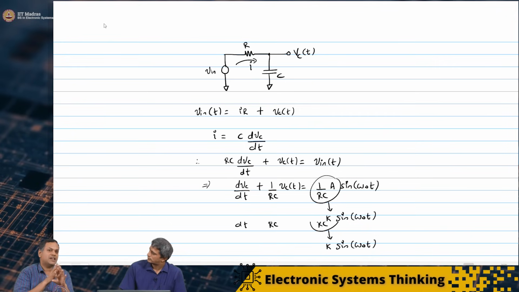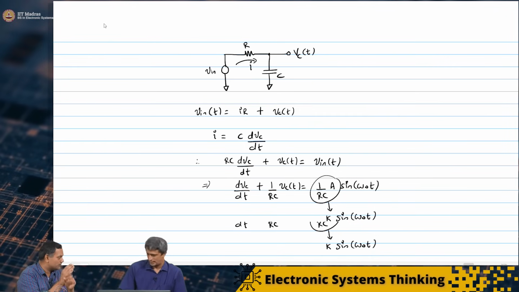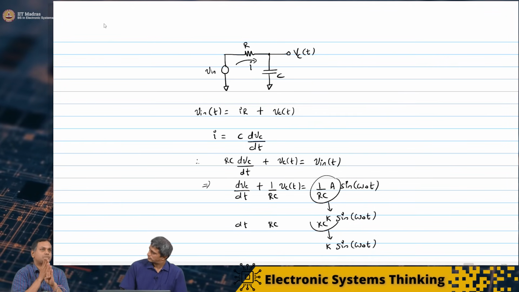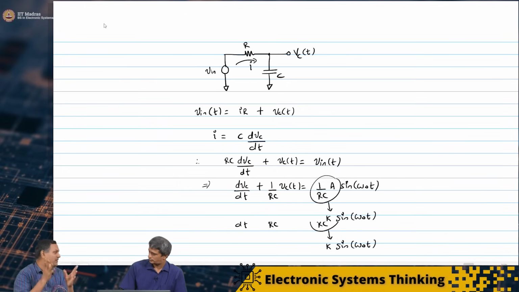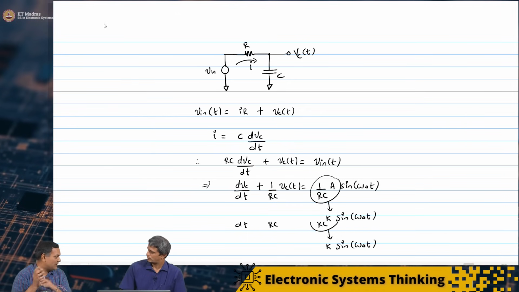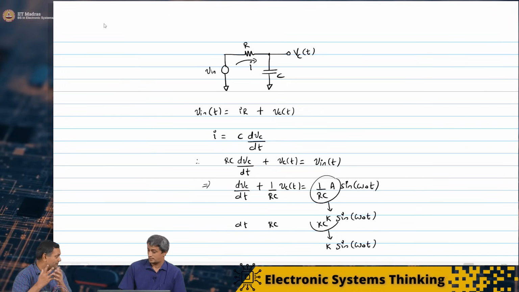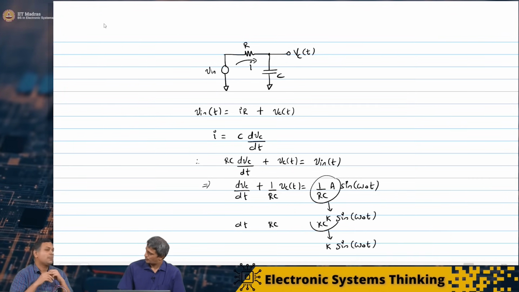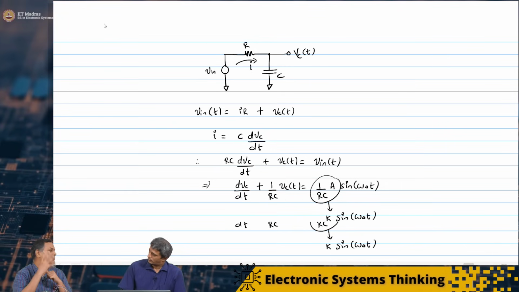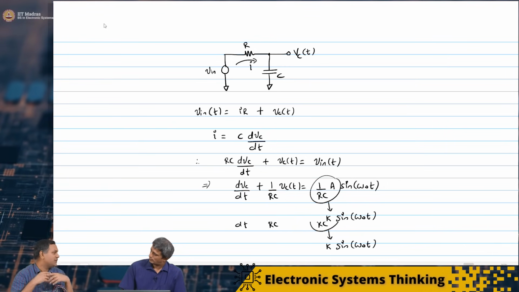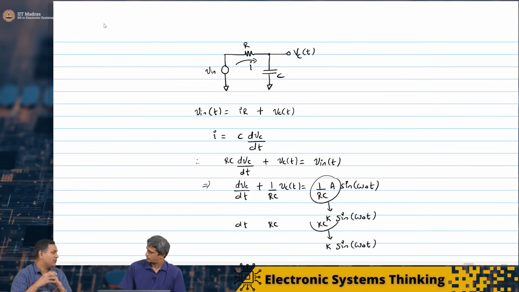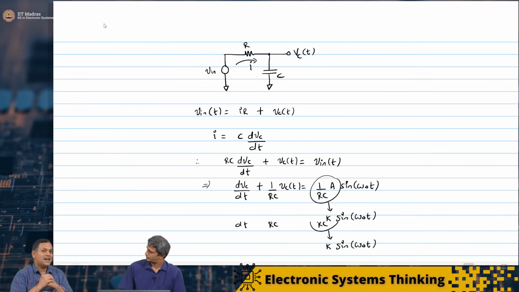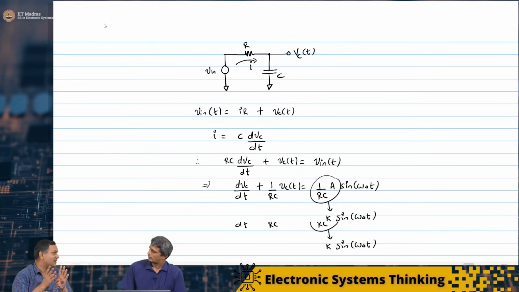What this is telling me is, I'm differentiating this capacitor voltage, scaling it, and then adding it to the capacitor voltage, and I'm getting a sinusoid. I don't know if it's true or not, but I'm going to bring in some trigonometry. I remember that if you differentiate a sine, you get a cosine; you differentiate a cosine, you get a sine. And also cosine and sine are delayed versions of each other.